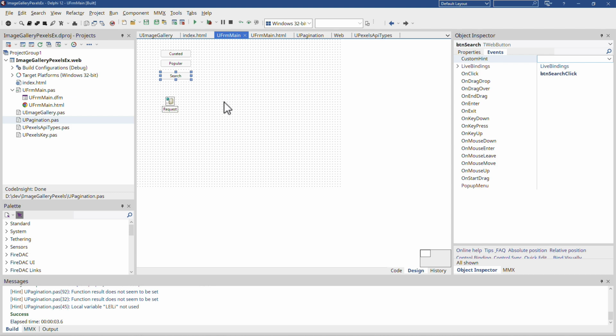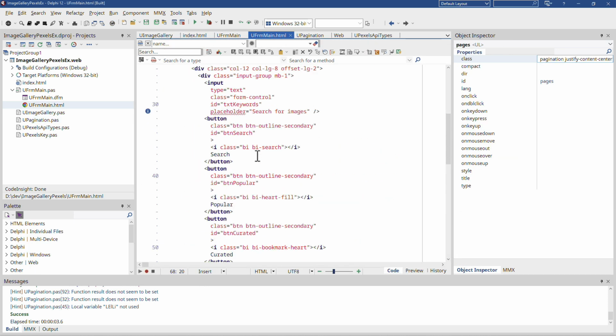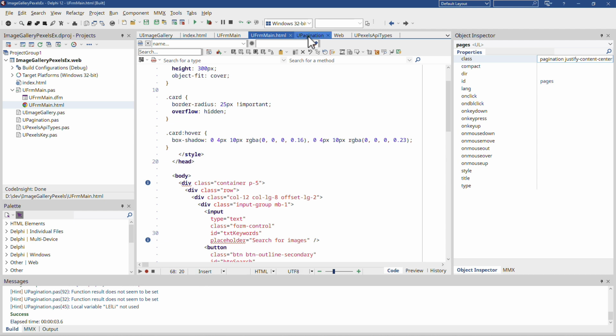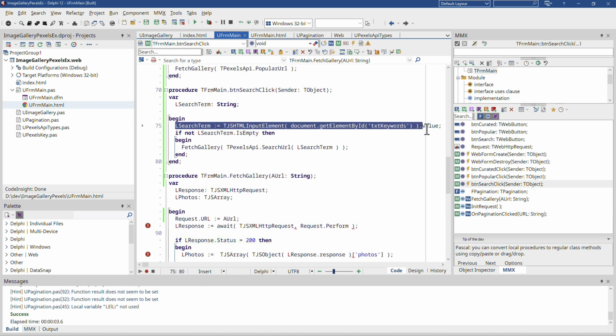We could have done the same with the edit. We could have dropped an edit control on the form and then set its element ID to the keyword, txt keyword, and then we would have replaced the one line where we used the DOM again, this one. We would have simply used our control that we have on the form and read the text of that control.